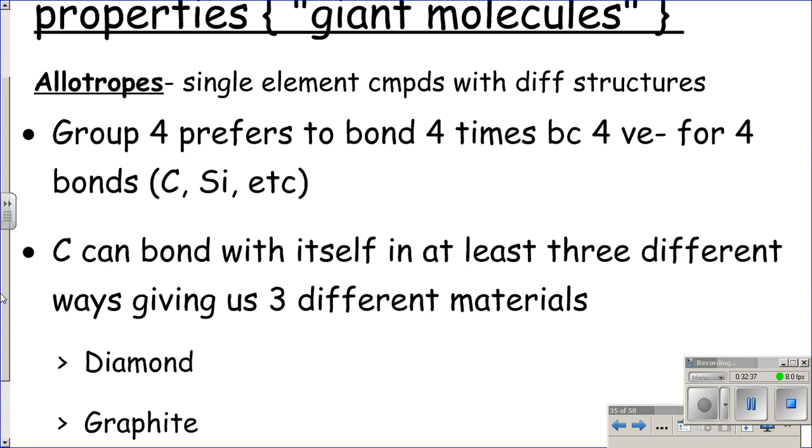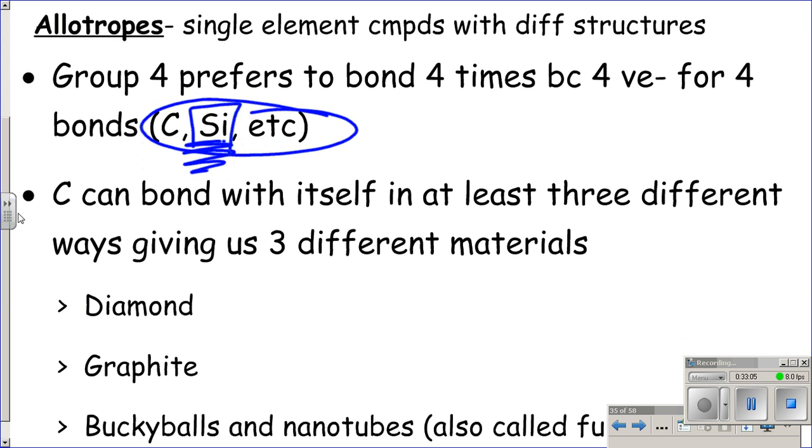So what you'll see the most in network covalents are carbon and silicon. Pretty much if you ever see silicon, it is part of the network covalent group because it forms great bonds, and it'll do it over and over again. Usually we have 4 electrons, so usually we form 4 bonds, because that's going to allow us to build up a larger structure with bonds going in north, west, south, and east directions. Carbon can do it as well.